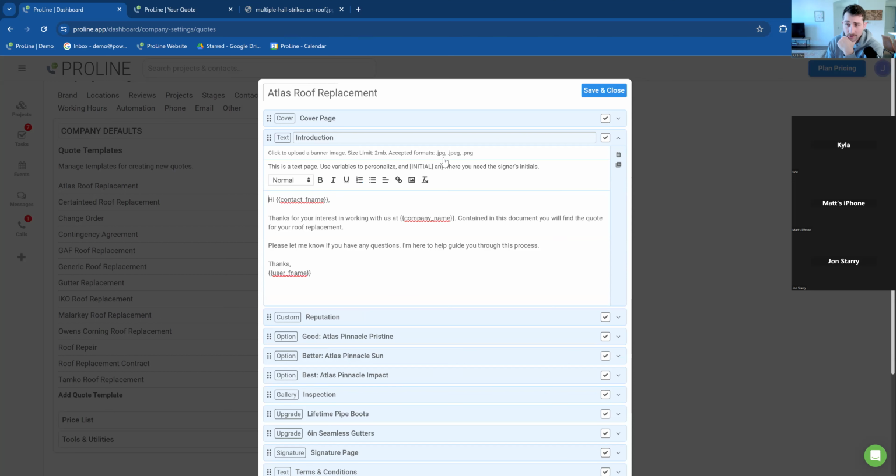I think it might be possible to do what you want to do. There just may be a different approach in ProLine. I haven't personally looked at roofers' quotes, and I don't really want to, because we tried to do everything to be as original as possible in how we approach and solve the problems. But as far as having multiple sections, there are several different ways you could approach that in the way that we do it.